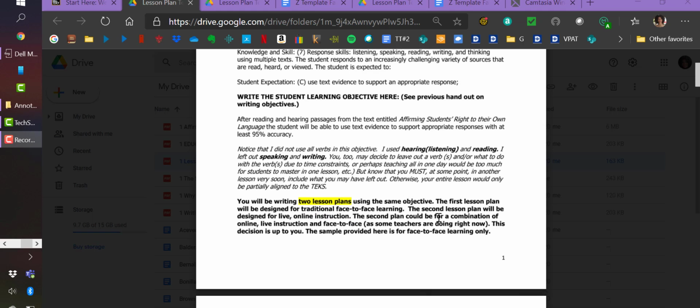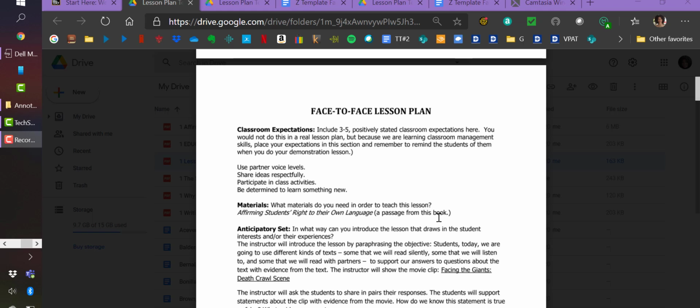Let's go take a look in my sample at the expectations that I decided for this scenario, third grade reading language arts in a mostly progressivist classroom. So I want 3 to 5 in all. And the reason for that, my friends, is that if you come up with more than 5, not only are your students going to find that difficult to keep up with, but you are too.